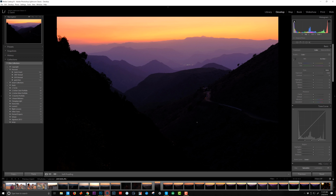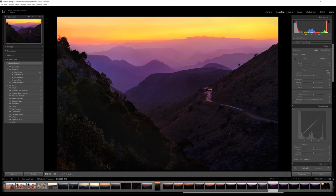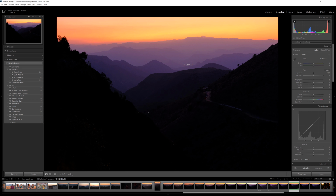And I've got an image. Here's a dark image from this sequence. This is the one I actually came out with in the end after very carefully editing and working with it. But I've taken one of the ones I exposed pretty dark. Now, I want to talk about RAW versus JPEG. RAW keeps all the information, JPEG doesn't. We know that.